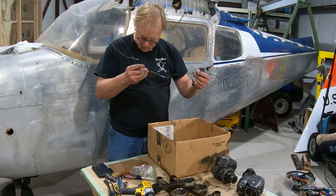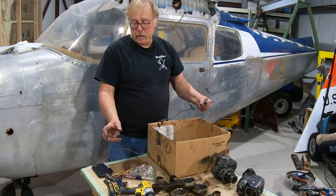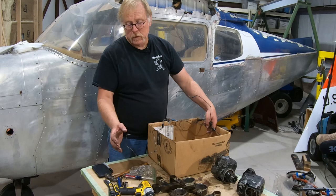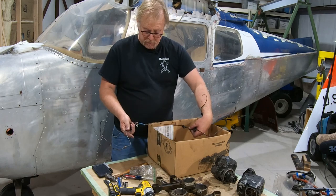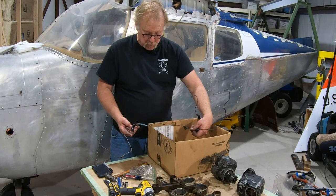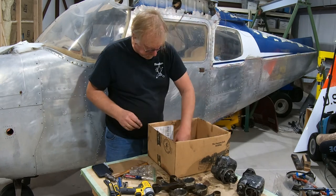This stuff is soft copper, so we'll clean it up, see how it looks. If there's any chafes, we'll scrap it and whatnot. It's got the ball fitting type swage on the ends, and these are sweated on here and here, and then it's got AN hardware. So that's your primer for a typical Lycoming. Little standoffs that go along the back of the oil sump here and here. So that's what's going on there. Those will get cleaned up, degreased, inspected, return to service.